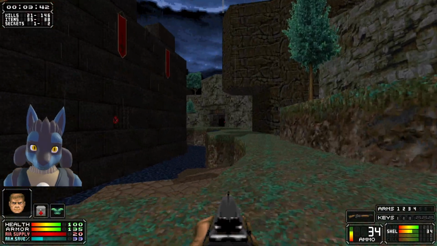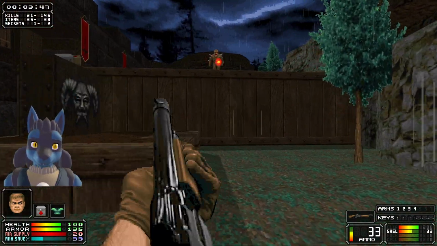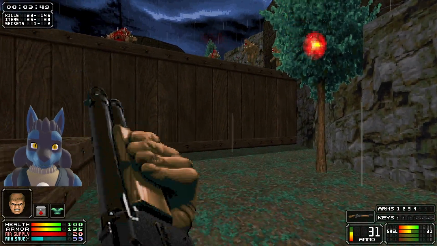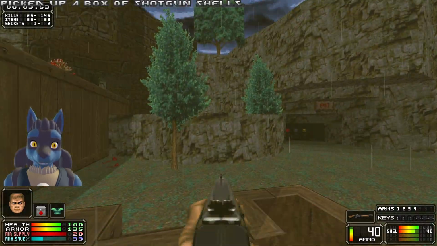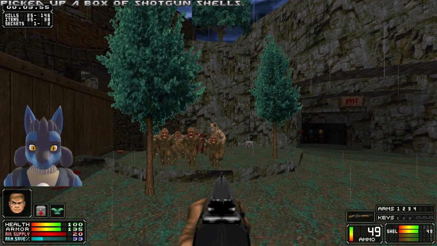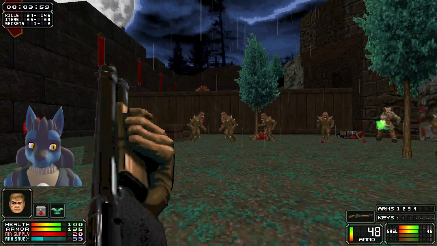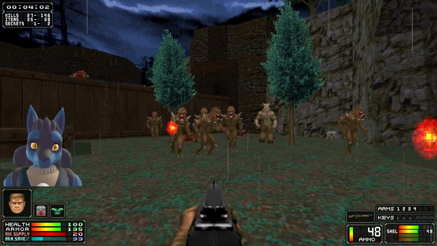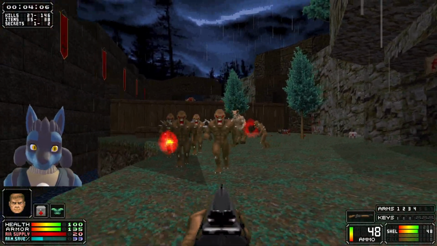Now let's go back up, and we still have to activate one more switch to open the main gate of this castle. Go ahead and kill these imps before they cause me some trouble. Push the switch, and we got some dudes here. Hey! Take him out. Let me see if I can get the Heck Knight to kill some more imps for me.